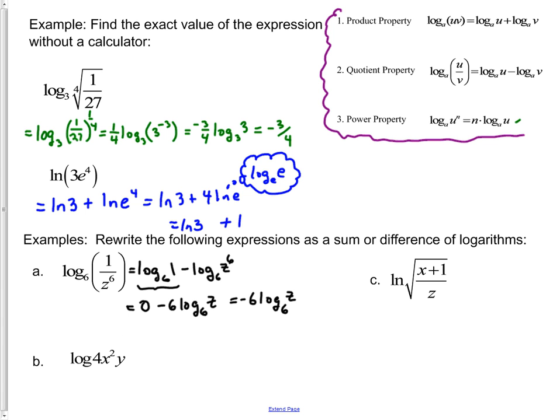All right, now let's try another one down here. How about this guy right here? It looks like a common logarithm, right? There's no base. The common logarithm of 4 times x squared times y. So we actually got a product of 3 things this time. Well, that's a good thing for us because actually these logarithms, they do expand. So our product rule right here, the logarithm of u times v equals the logarithm of u plus the logarithm of v, can be expanded to handle 3 items in our product rule, right?